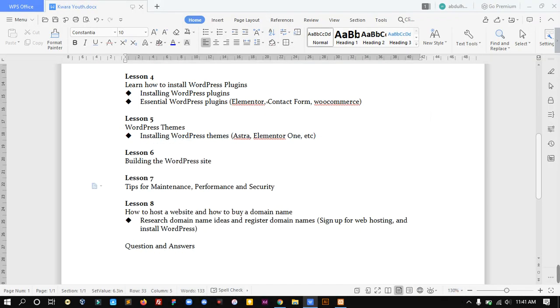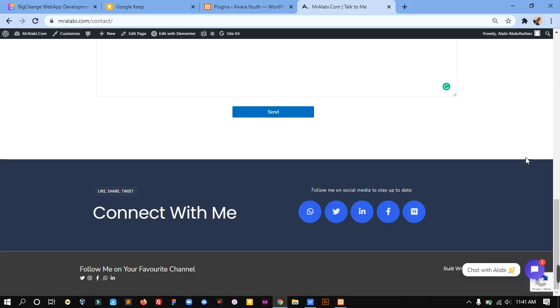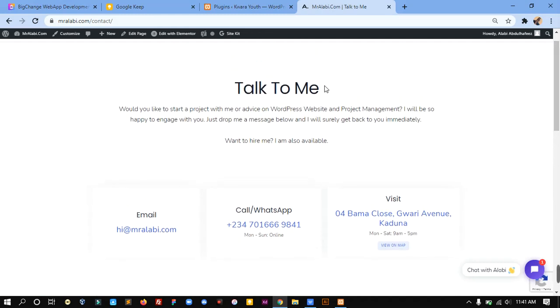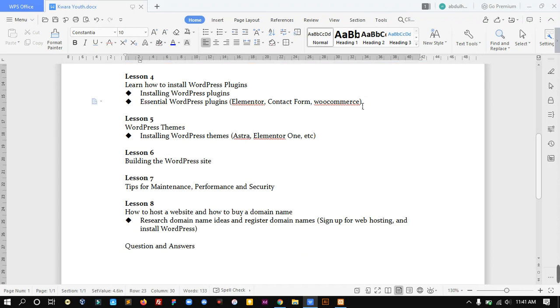We have another one which is called Elementor. Elementor is a page builder that gives you that feature of the website. It's Elementor that I used to build this site. It's Elementor that I used to arrange the social media icons. It's Elementor that I used to enter this heading, all this text, the email, the phone number, and this address. These are the uses of Elementor. So there are a lot of plugins anyway, and you can check more plugins when you start growing in the design space of WordPress.